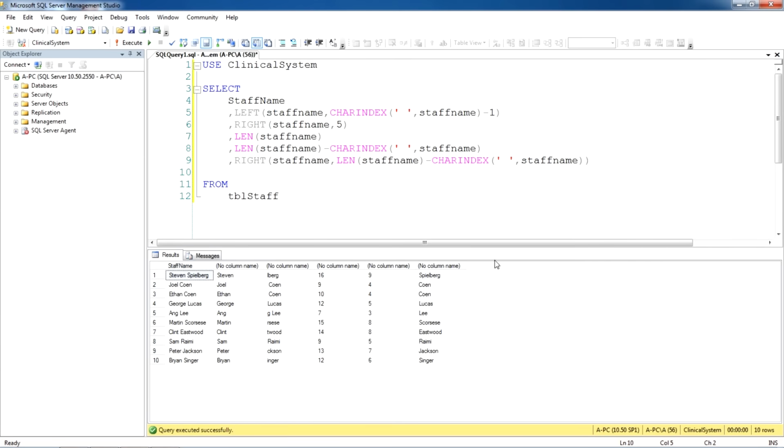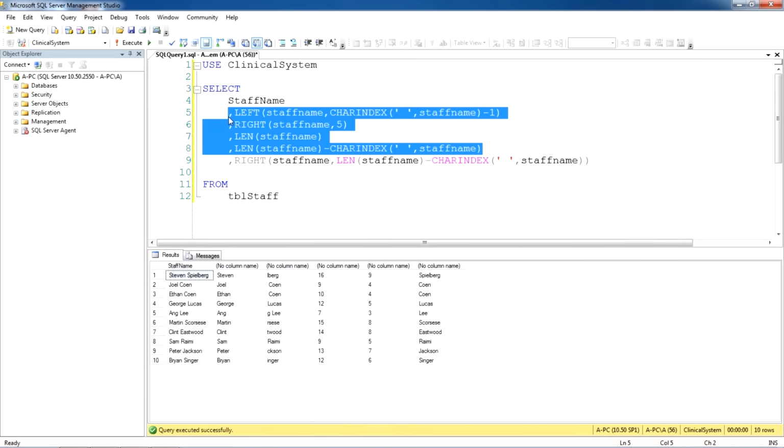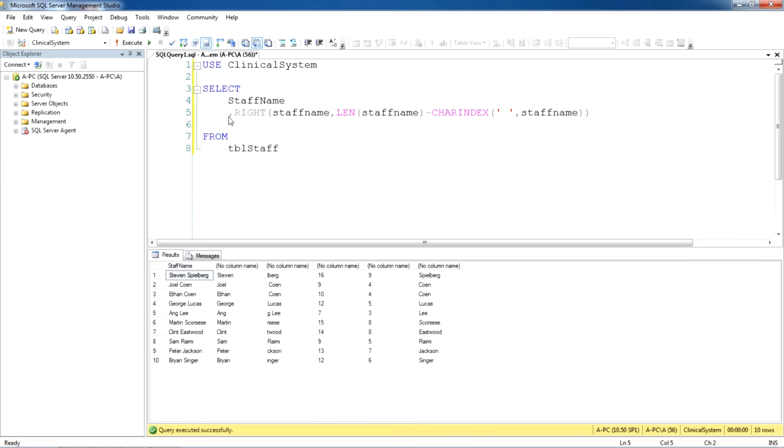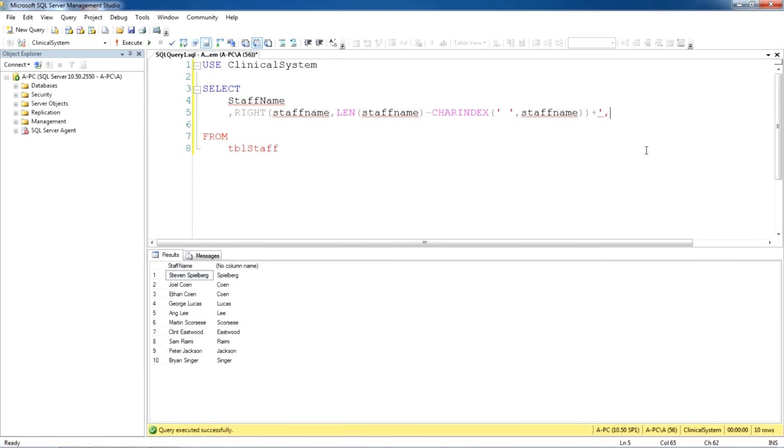Now we do another thing, which is, well, let's delete all of this, which we don't need. And we know this is surname. Execute again. What we are going to do, we are going to put back both the names in reverse order. So we are already displaying the surname. We concatenate this by adding plus sign, apostrophe, and then let's put a comma in between, and then another apostrophe and plus sign. It will concatenate the surname with the first name.